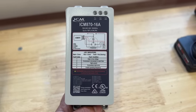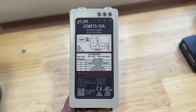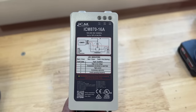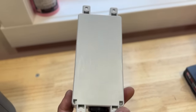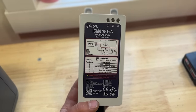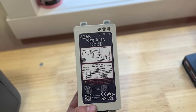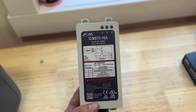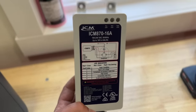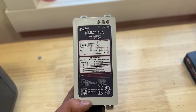We can see high or low voltage, compressor not sensed or open fuse, high current, compressor start error, and invalid operating frequency. So still some really nice features with this product, a much more compact design, so it's gonna be easier to install. And this is also rated for outdoors, so you can mount it on the outside or the inside, but being as it's a smaller design, you can easier mount it inside your electrical panel and just keep it out of the weather altogether.